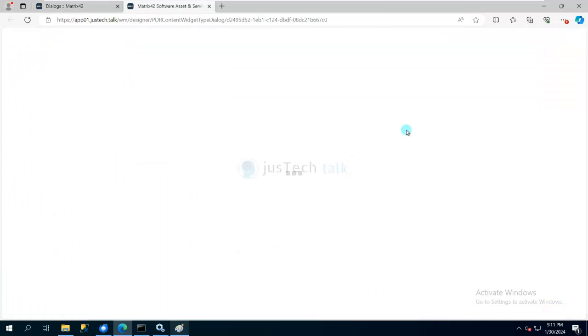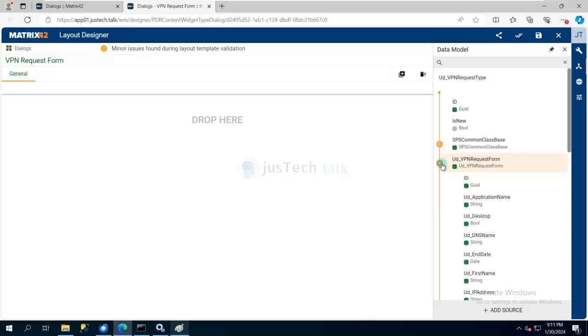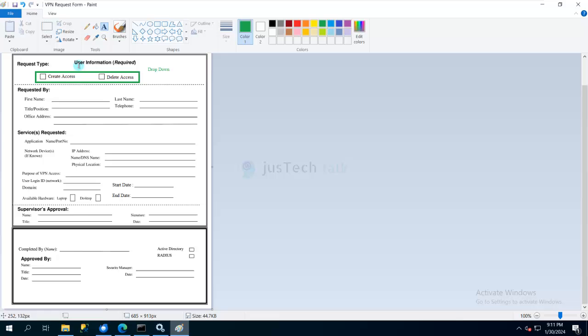Now my solution builder will open this kind of form where you will see I have my VPN request form over here. First thing on top was our title. We don't need a written VPN request form or something, but we'll say user information required, right?